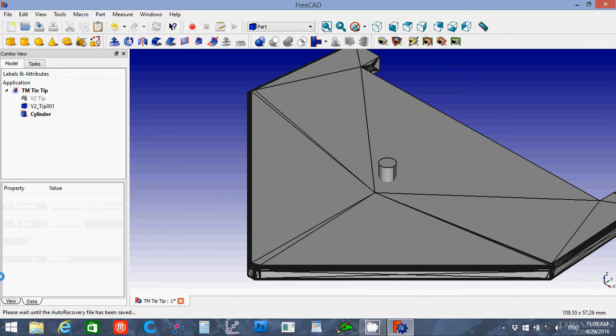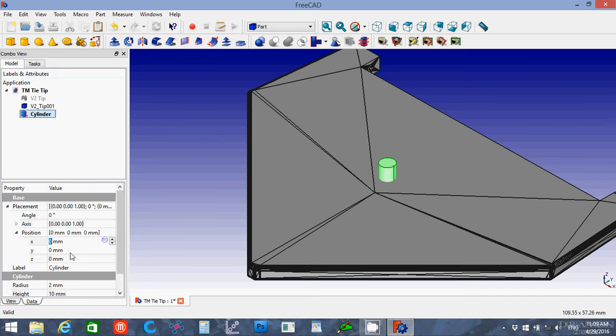Okay. Now I'm going to move the cylinder off somewhere. I'm going to make an array out of that. Actually, I want to make it wider.